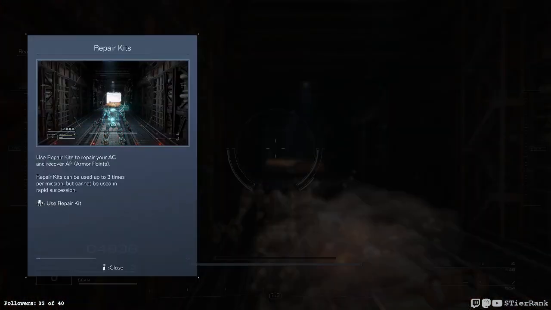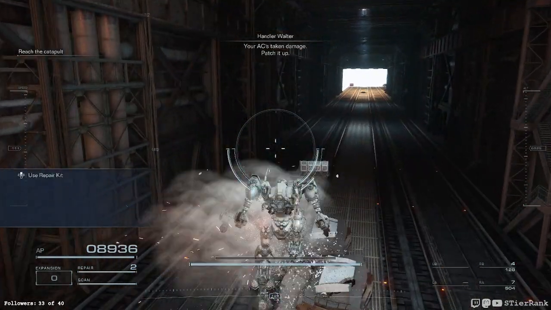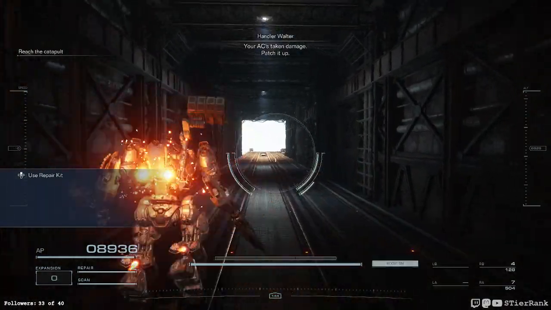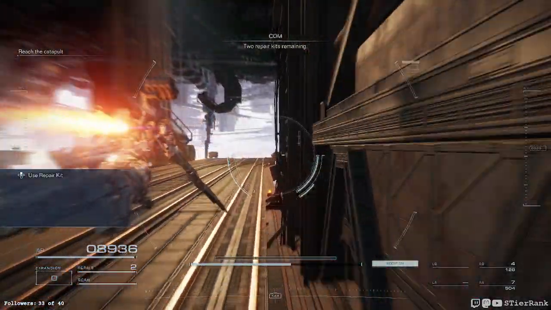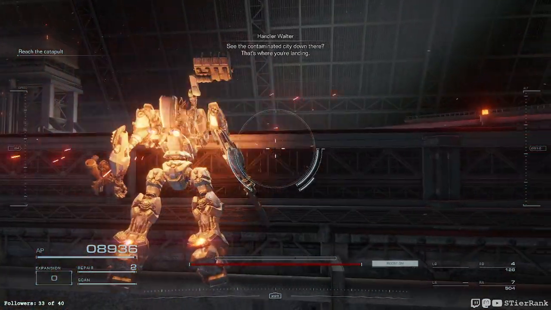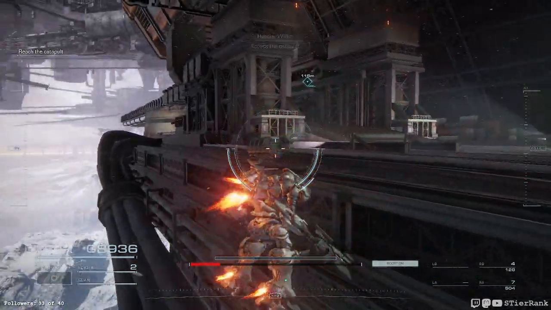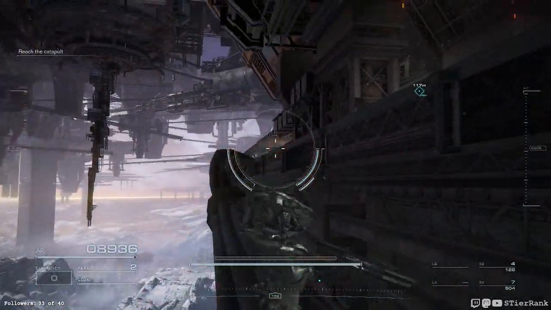Use repair kits to repair your AC and recover AP, which are called armor points. Repair kits can be used 3 times per mission, but cannot be used in rapid succession. Alright. Your AC's taking damage. Patch it up. Alright. 2 repair kits remaining. See the contaminated city down there. Ah! That's where you're landing. And fall. Oh no! Oh no! Access the catapult. Save me. Okay. There we go.